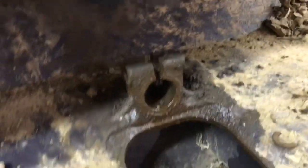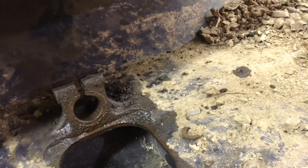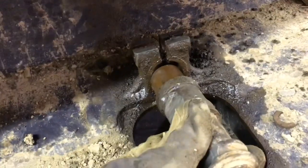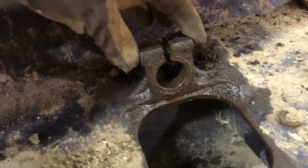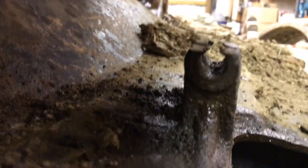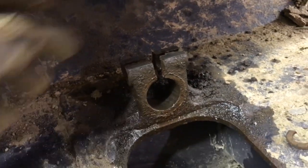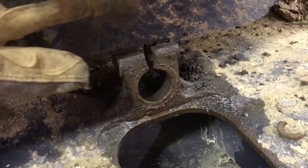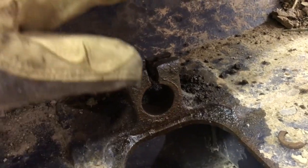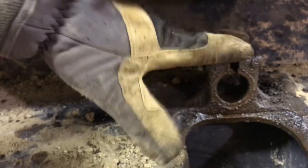Thankfully, I think I caught it in time. I ordered a new top idler, also the Prowler brand on eBay. It'll just slip in that hole, pound in the hole, and then I'll get a new bolt here and tighten that up. I think there's enough meat on there, with a thick washer, to hold that. If not, I might tack weld that bolt in there a little bit just to make it hold better. But the track shouldn't ride on it anymore because it'll be riding up on the larger diameter idler wheel and not the shaft and the top of this here.